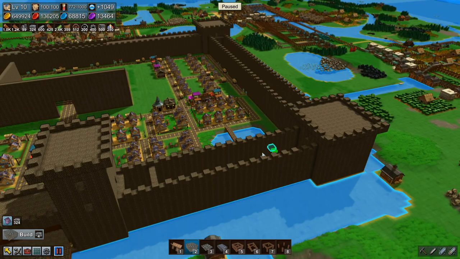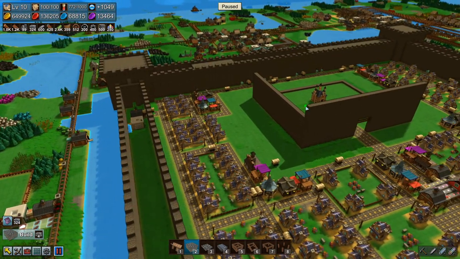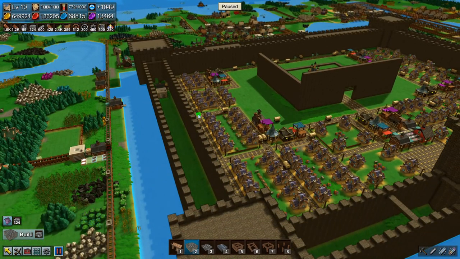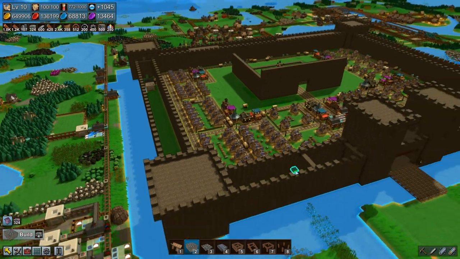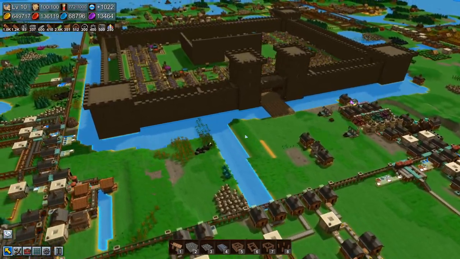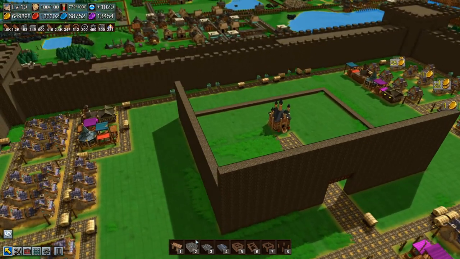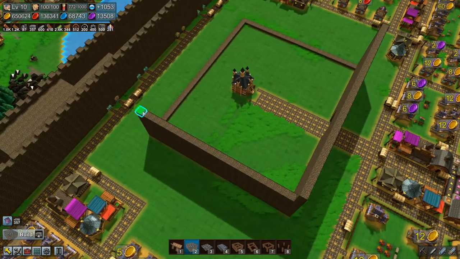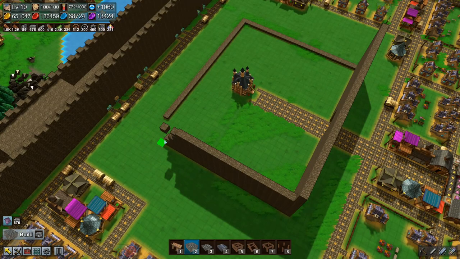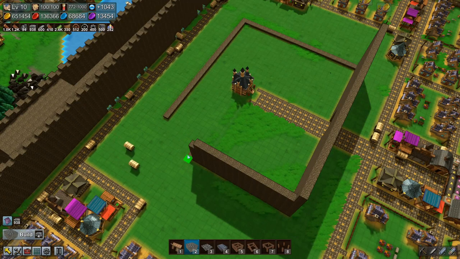So we of course need to put the roof on the entire wall, but until we know that everything is being brought in that we want brought in, we're not going to do that. Okay. That's that done. Let's start tearing down the castle, or the keep, because the keep is gonna change shape quite a bit. Go, go, go.